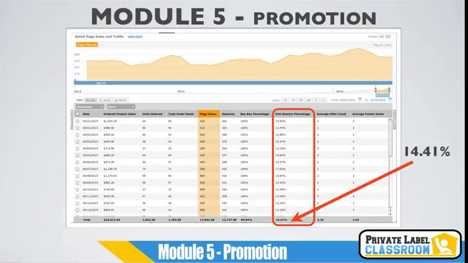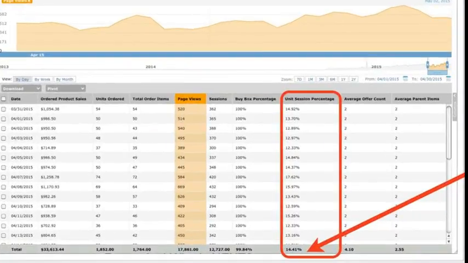Now, this is only going to come up if you already had some impressions and page views and all that stuff. But this gives you all of the data. If you look through all of this, it gives us every single day how many units were ordered, and the ordered items. So you have units and then ordered items. Then you have page views, and here you can see how many sessions. The page views are kind of not unique, and the sessions are unique. That's how I interpreted it, okay? Because you might have someone that came back 3 times. That's what makes up this 520 versus 362. The 362 is unique, okay?